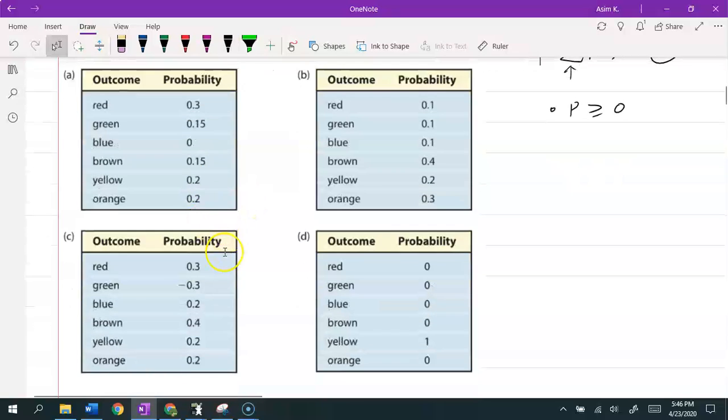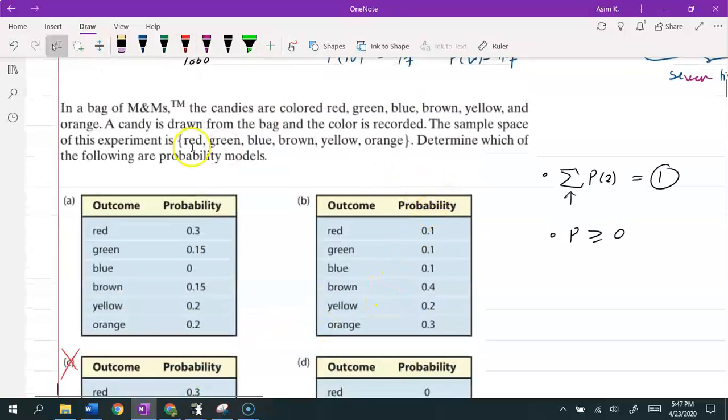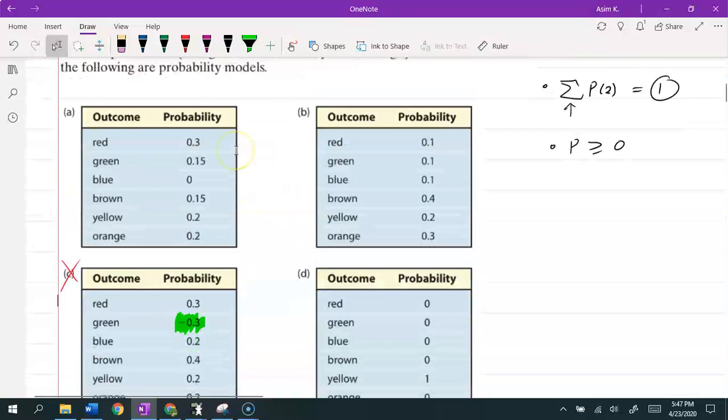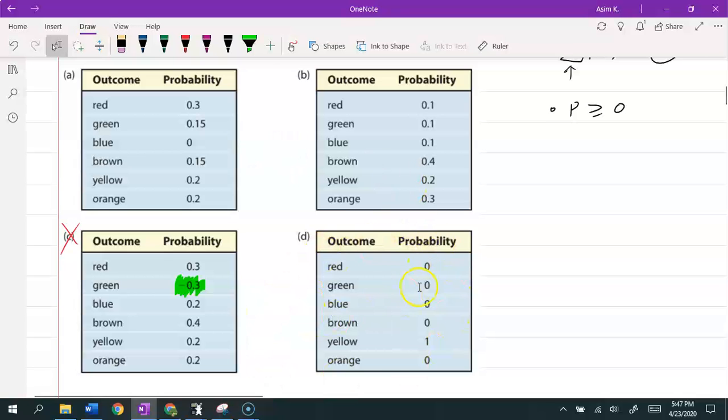So for instance, what's wrong with diagram C? In diagram C, you've got a negative sitting right there. You can't have a negative probability. So that's not a valid probability model, right? The question says determine which of these are valid probability models. Then you want to just add up these numbers over here. If these numbers add up to exactly 1, that's a valid probability model. If they don't add up to 1, then it's not a valid probability model. By the way, look at letter D. There's nothing wrong with that, by the way. I know it seems awkward, but it's still a valid probability model because it fulfills both the conditions that we're referring to.